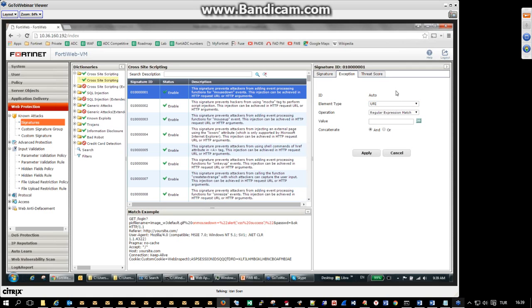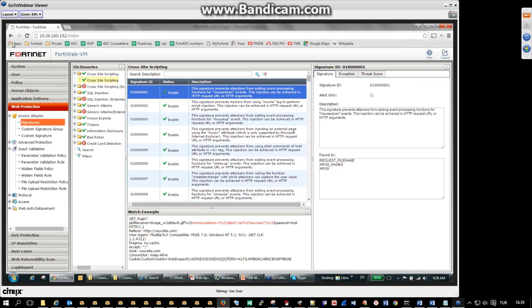If this signature is creating a false positive for any reason, whether the application is built incorrectly or whether some behavior on the user, instead of disabling it altogether, you can create a very granular rule to make sure that this only happens in very extreme cases and not having to disable it altogether.